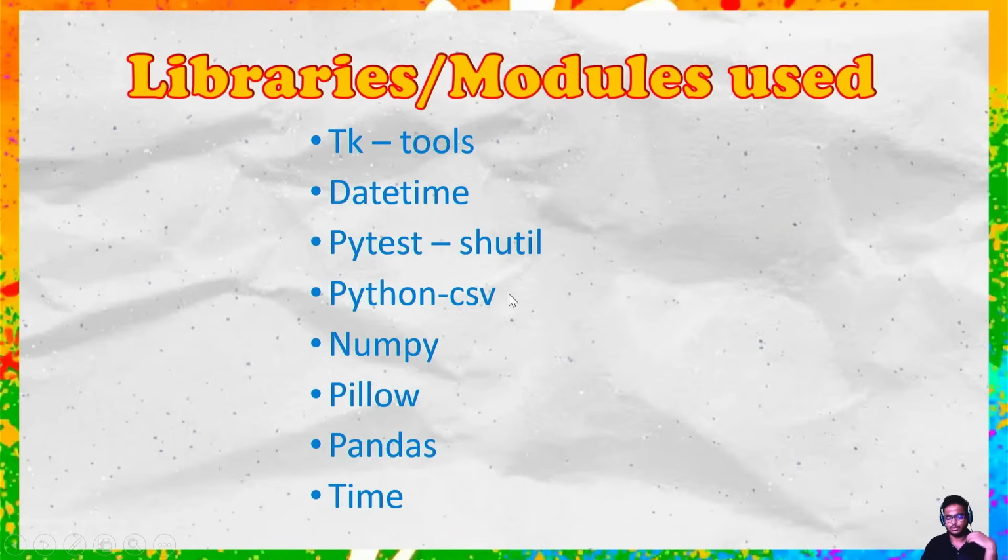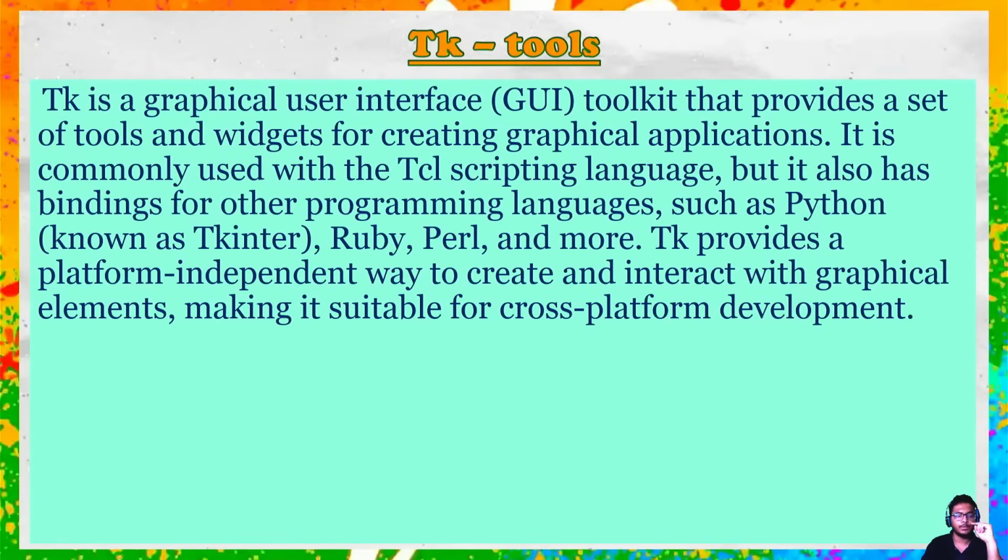This is Tk tools. Tk is a graphical user interface toolkit that provides a set of tools and widgets for creating graphical applications. It is commonly used with the Tcl scripting language, but it also has bindings for other programming languages such as Python, where it is known as Tkinter. Tk provides a platform independent way to create and interact with graphical elements, making it suitable for cross platform development.